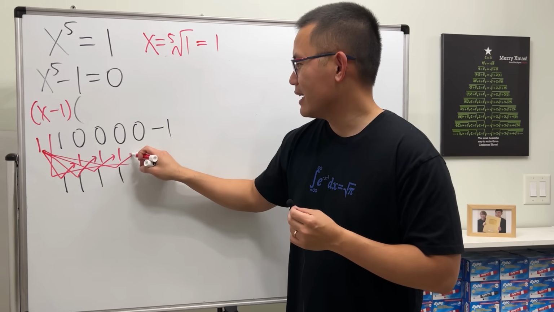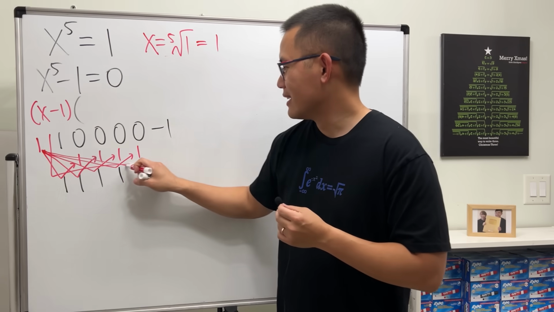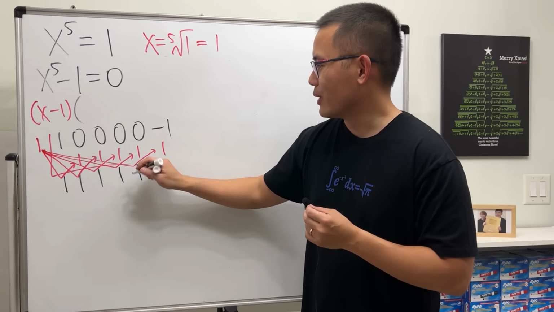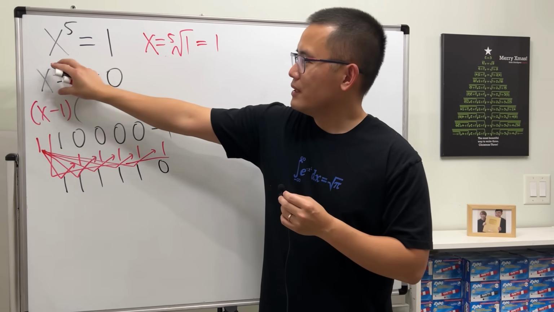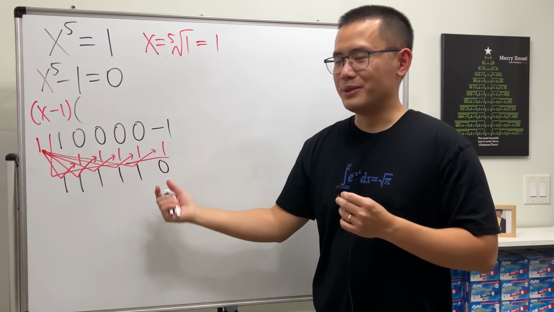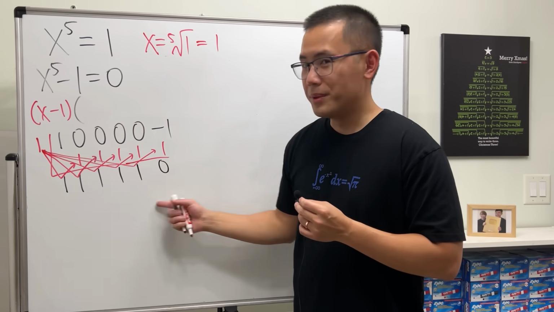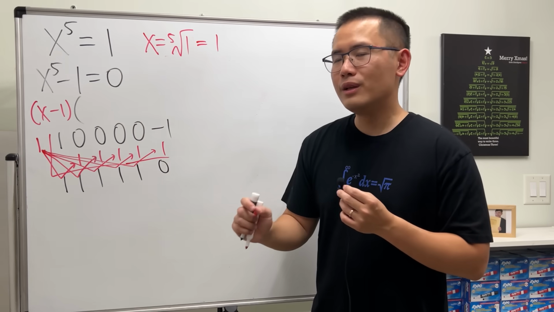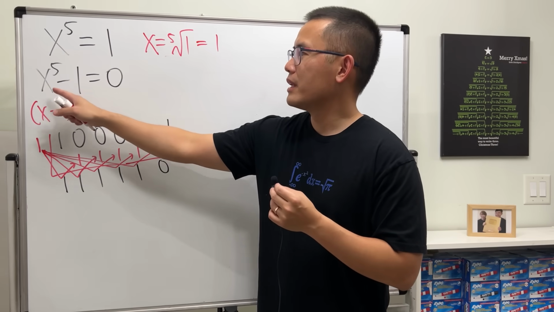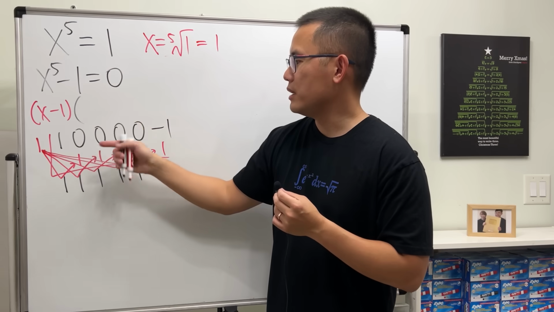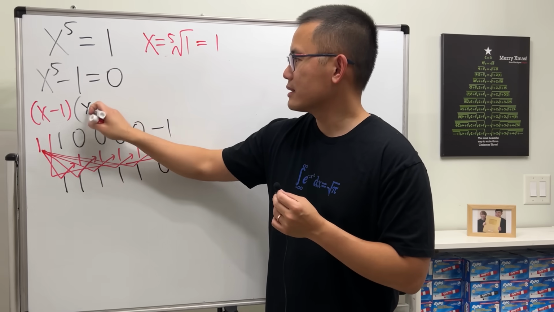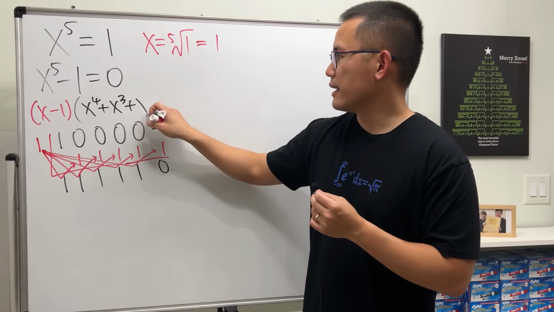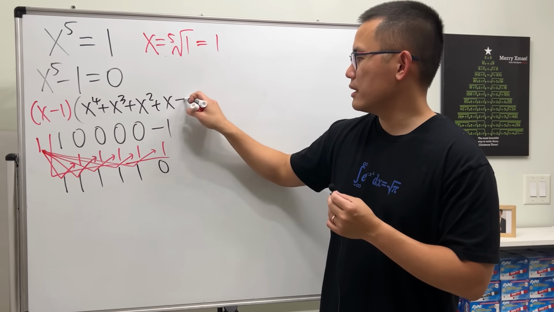And then do it again. This is a lot of fun right here. And then 1 times 1 is 1, but negative 1 plus 1 is 0. If this right here is a root, this right here should be 0. And this right here will be the coefficients of these. And this right here will be 1 degree less than what we had earlier. It was x to the fifth. Now it will be 1 x to the fourth. And then 1 x to the third. And then x squared, and then x, and then 1.